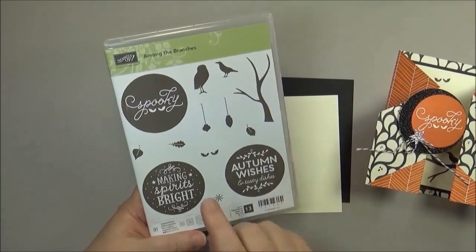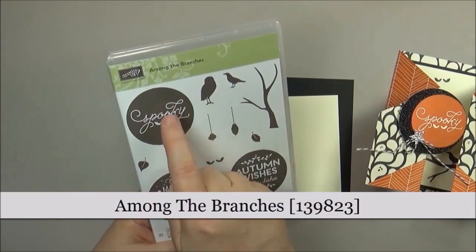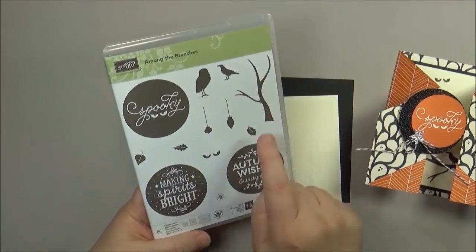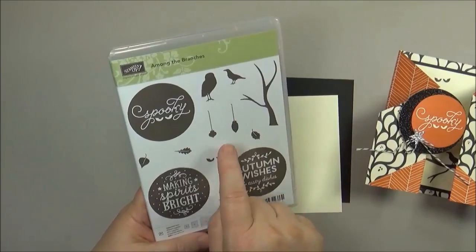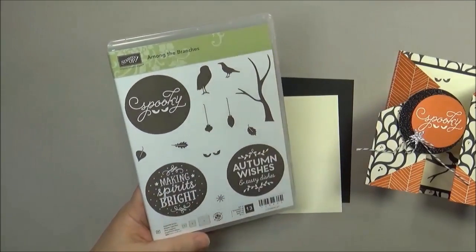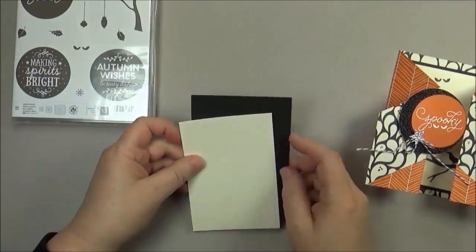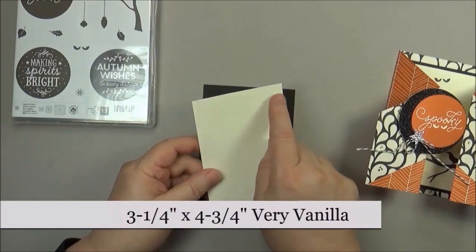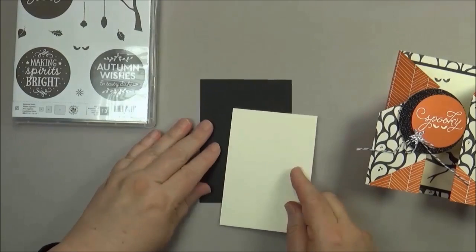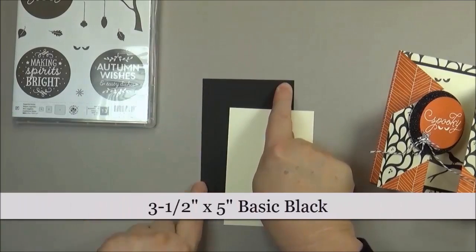A little decorating that we're going to do is using the stamp set from Stampin' Up! called Among the Branches. I like this set because it's versatile for 3 occasions, and the branch can hold ornaments and leaves, and the little birds here can sit on top of it as well. So I just used a black ink pad, and I did my stamping on a panel of 3 1/4 by 4 3/4, and then that was adhered to a panel of 3 1/2 by 5 inches.